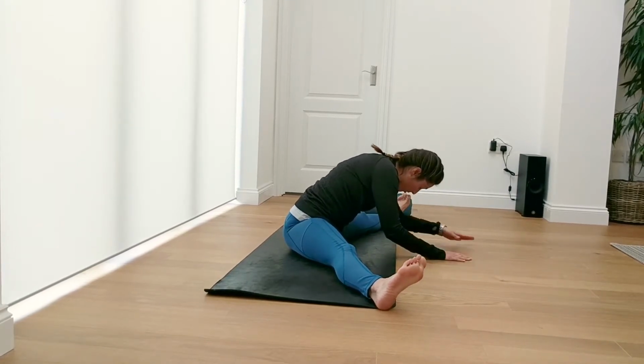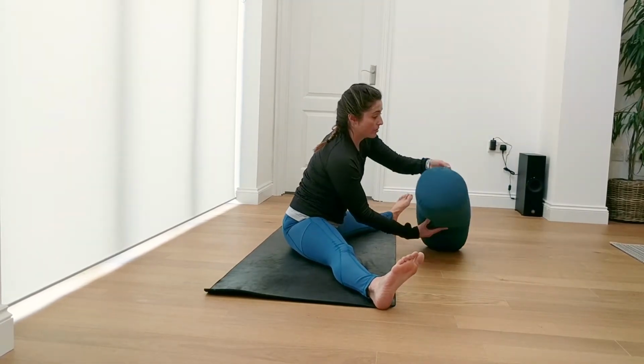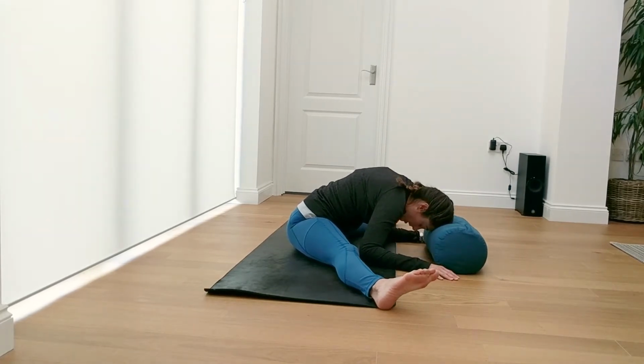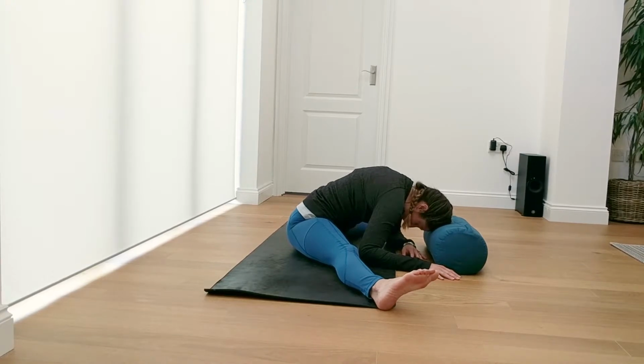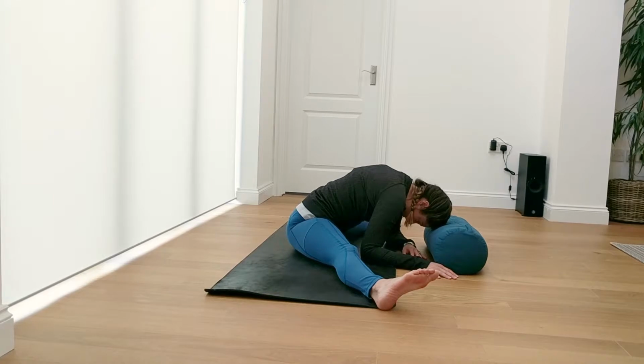If you have a block, you can put a block under your head, or if you've got a bolster, you're welcome to take your bolster. You're also going to place it down onto your head. And just relax here. Really getting into those inner thighs. Trying to find a way to release.